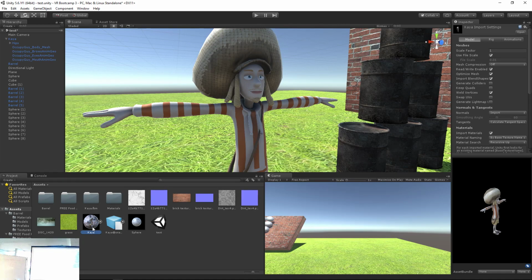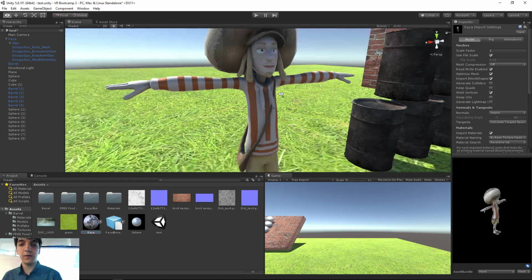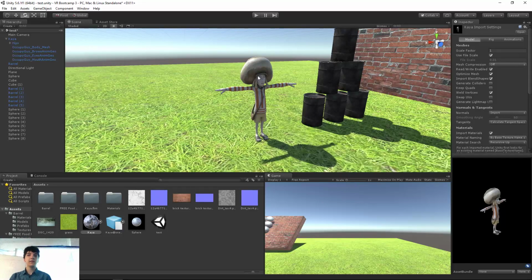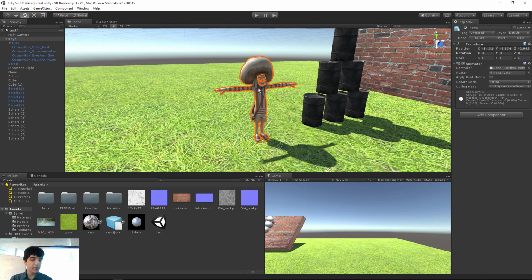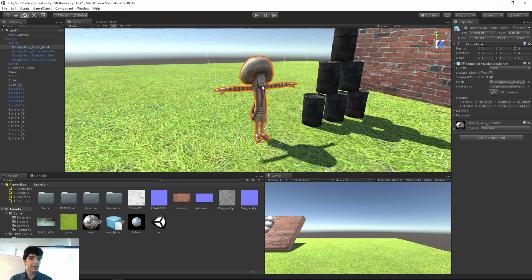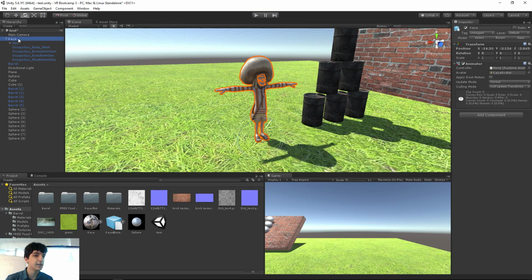So now let me show you how you put the animation that you downloaded onto the character to animate him. Now, if you click the character, and not always by clicking in here, because sometimes you might end up clicking on a part of the character, like the hair or something like that. The safest way to click on a character is usually here, the top level in the hierarchy. You see, the parent object that has all the other components in it.